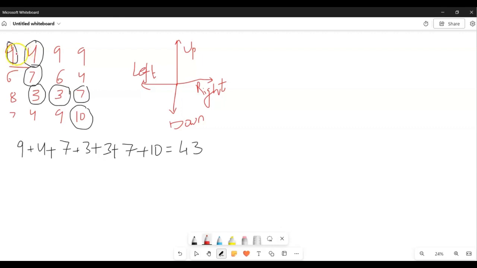The base case here will be when we reach the bottom right cell, that is when i becomes n minus 1 and j becomes n minus 1, we will return the value stored at the bottom right cell. For all other cells, we recursively calculate the minimum cost from the neighboring cells and add the current cell's cost to it. So let's code this particular approach and see whether it gets submitted or not.